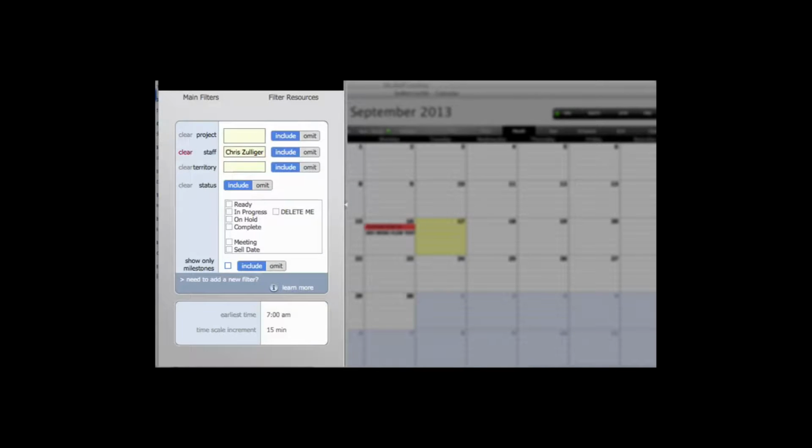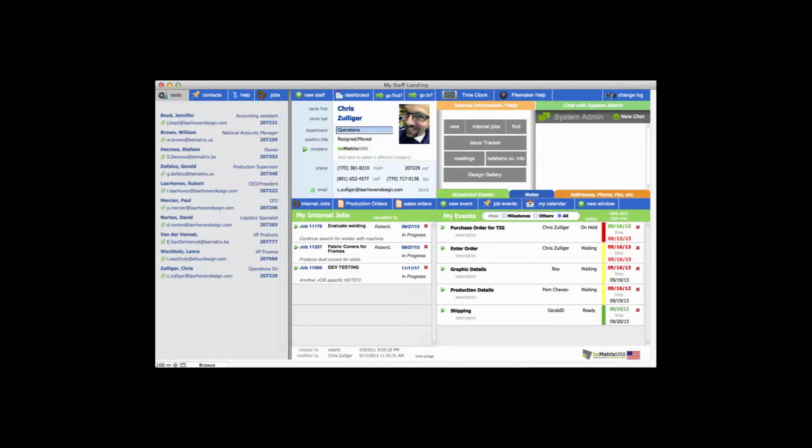They are filtered by staff member. They also filter by projects and other criteria. So that's a really useful tool to see all the events or deadlines that I have to meet. So that's the dashboard for the company and the dashboard for each individual. So next we'll dive into a little bit of production stuff.